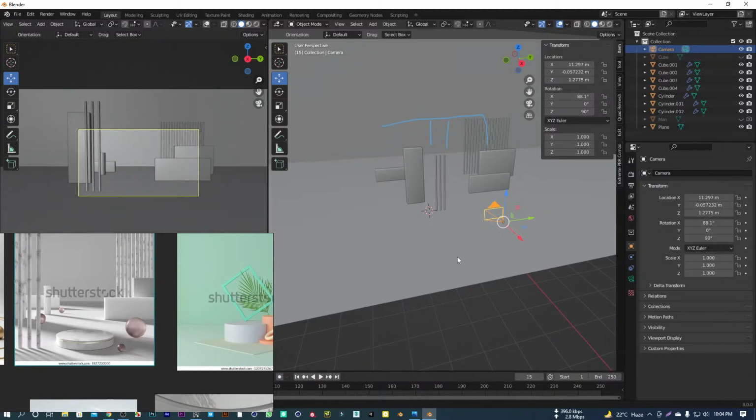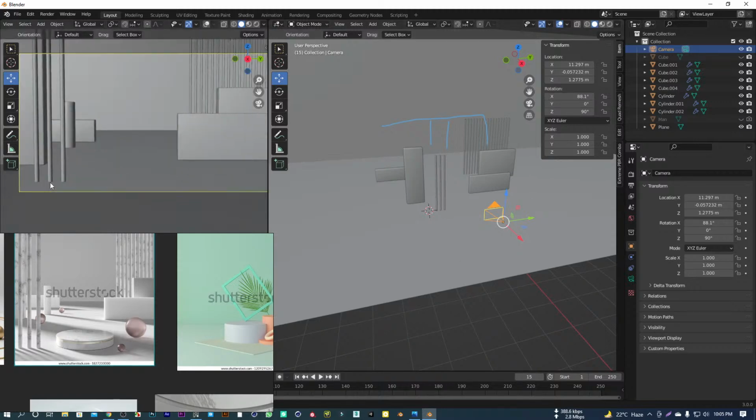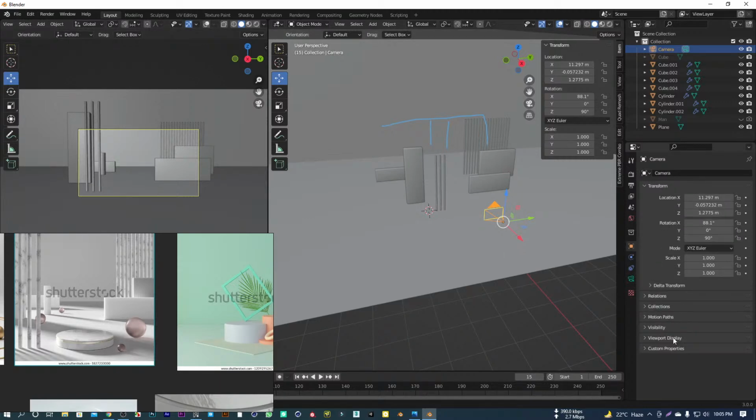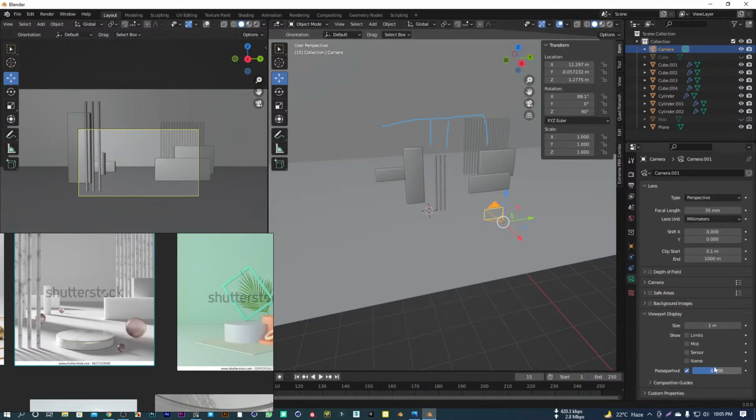Yeah, I think this is fine. Okay, if I camera, what is viewport display pass route?